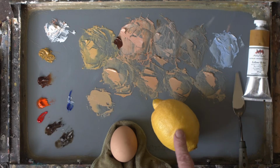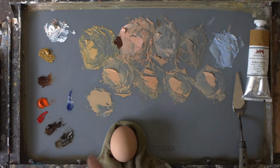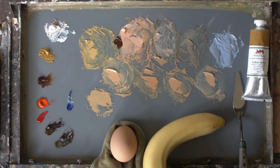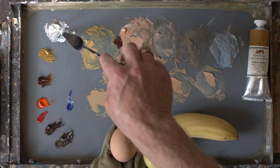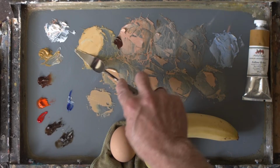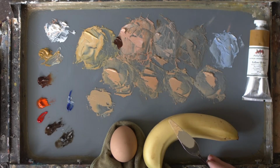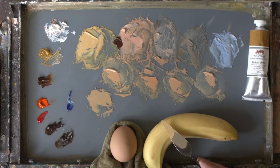An even better place to start would be something like cadmium lemon yellow, which is already really close. Something like this, you could also start with lemon yellow or a cad yellow. But you could also start, if you wanted to, with yellow ochre. It's too orange, and you would have to send it a lot more yellow. But it's quite low chroma, a banana, and that's actually pretty close. It's just a little bit too orange. So it's always worth trying some other stuff. You would just want to send that a little bit more yellow.